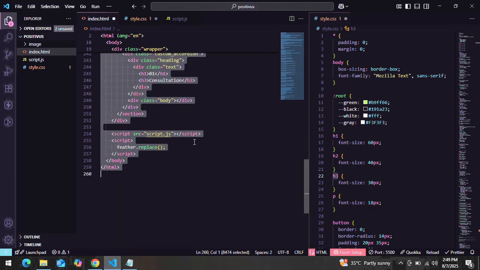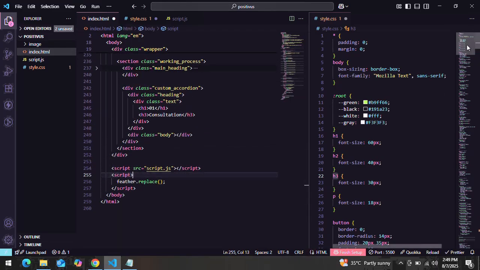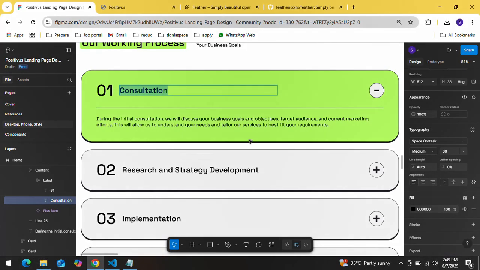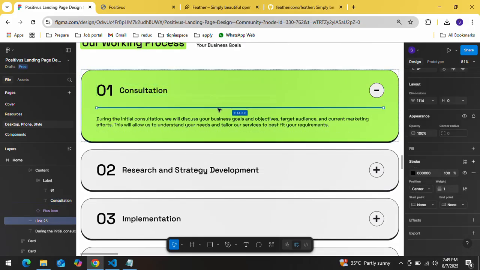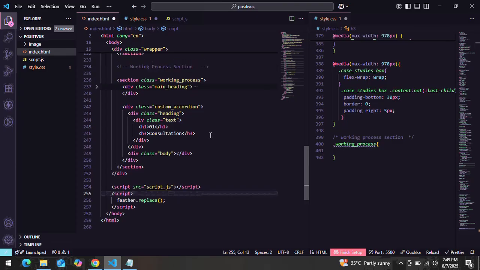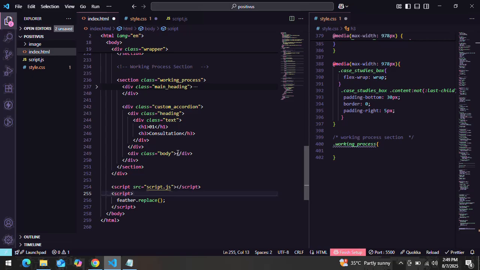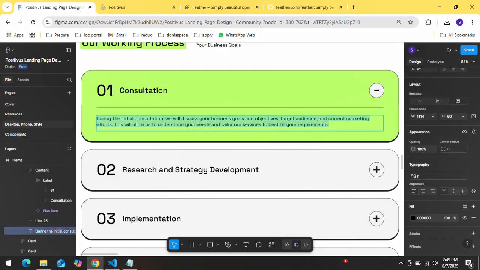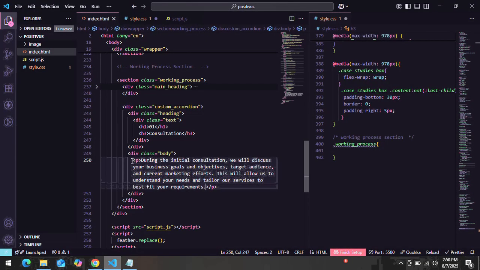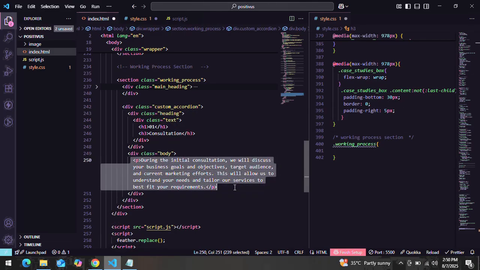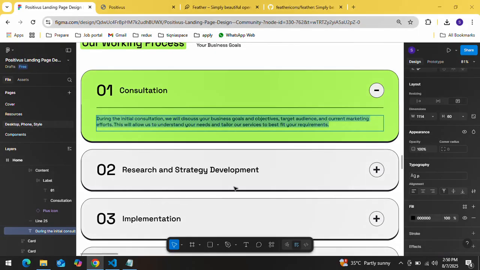Alright, now let me tell you one more thing. Whenever the accordion is open, we have this border. When the accordion is closed, we don't have this border, right? So let's create the header first. Header, we already have it. Okay, let me copy this and paste it inside body paragraph. Suppose we have different things, so we can add them like here. That's why I'm using paragraph. Otherwise we can paste the text directly.